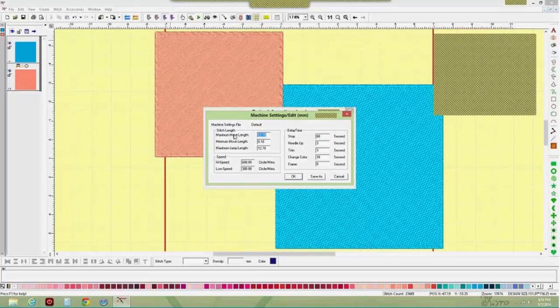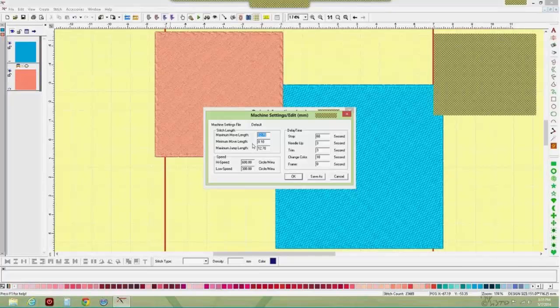Like if you come in here and you say maximum move length, okay? You don't want to change these all the time, but look at these, because here's the maximum move length. What that is, that's the jump length. If it's at 12.7, which is a pretty decent jump length, the longest jump before a needle drops, before that machine drops its needle, is 12.7 millimeters.